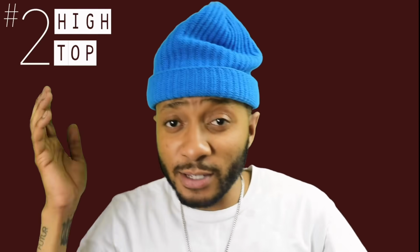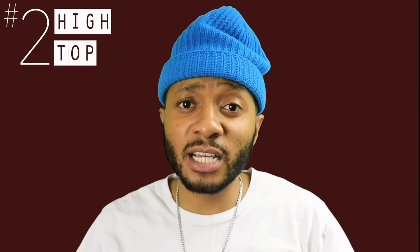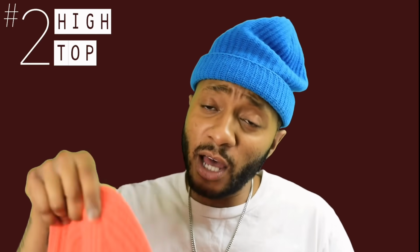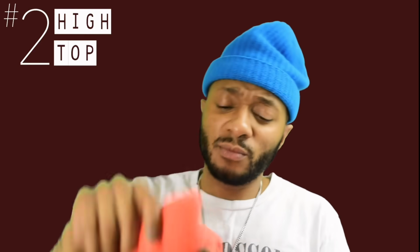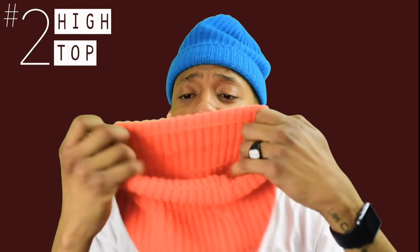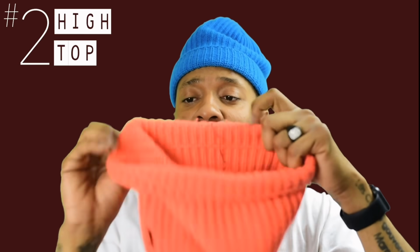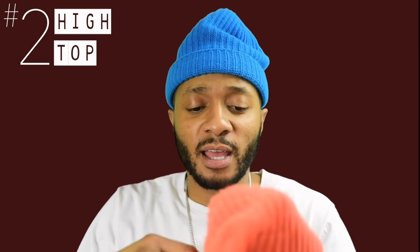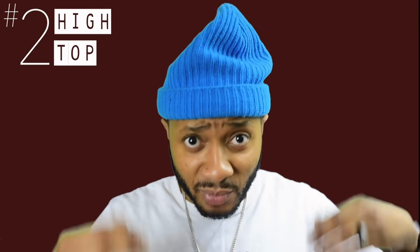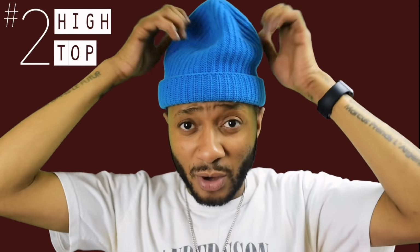So this style is called the high top, obviously, and this look is achieved by simply taking your beanie hat and unrolling it completely. You want to start at the top and roll it down in 2-inch rows, all the way around. Make sure they're even, and you're going to leave all that excess fabric at the top. Once it's there, simply throw it on and style it according to your own personal style.